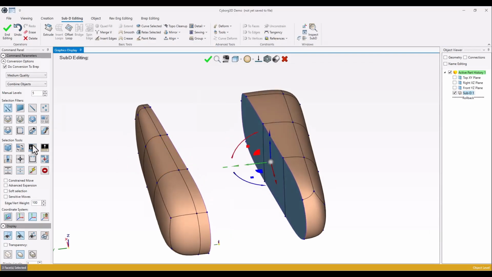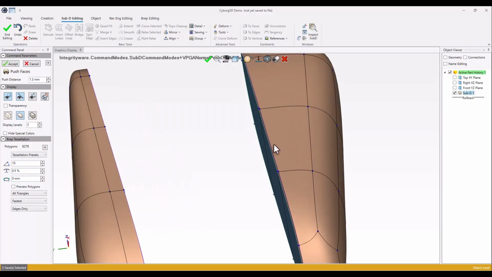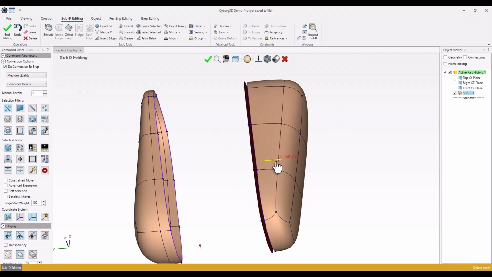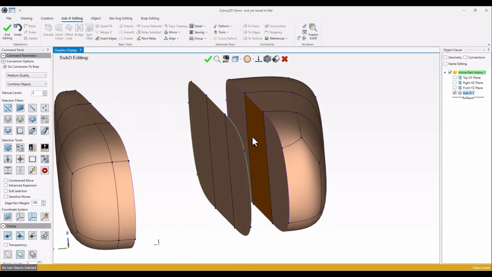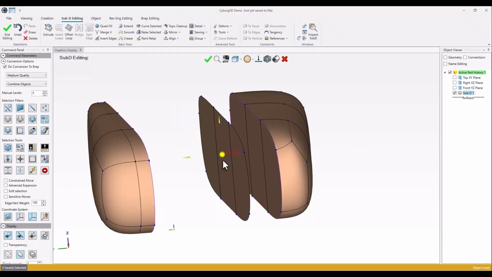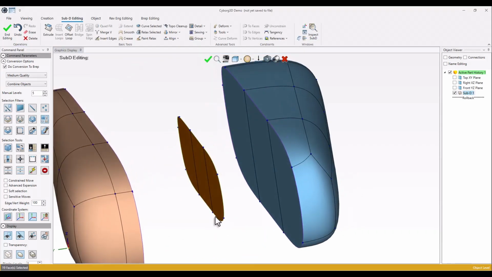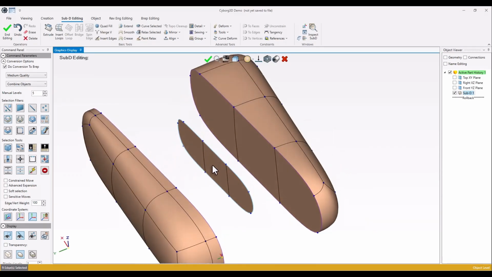Push faces is this one. It's gonna act like the copy one. So I'm gonna go to tools, push faces. Now that's how much you wanna push it. You can accept this, just move this around like that. You can see it's the same, like it's a copy, and I can just control it like this, and do whatever I want here.